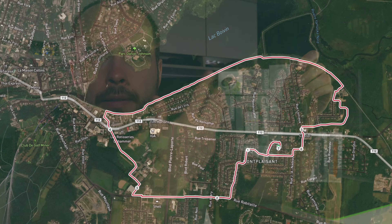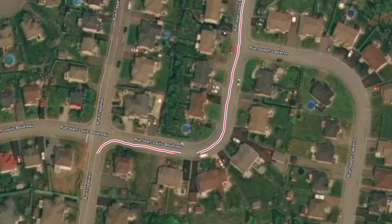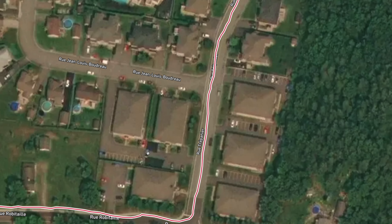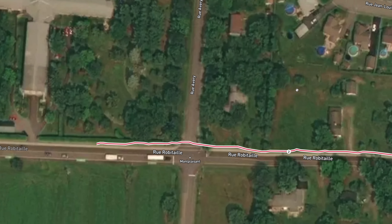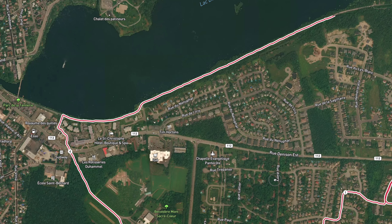Now let's talk about the GPS precision. It's very, very good. I didn't compare it with another watch at the same time — I just wore it and looked at the trace it does on the road and everywhere I pass, and it seems to be very accurate. Maybe sometimes when I'm in the forest with trees and probably bad weather, I do see a little bit of deviation, but it's really tiny. The GPS is really good — it records your exact position and I never had trouble with it.